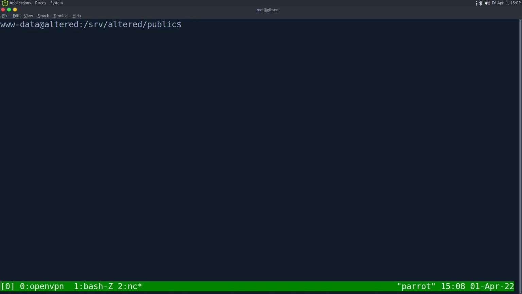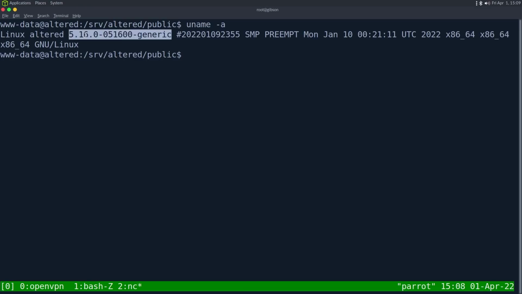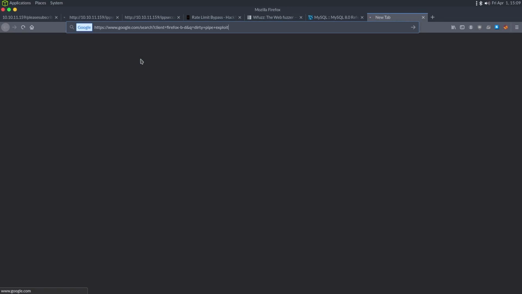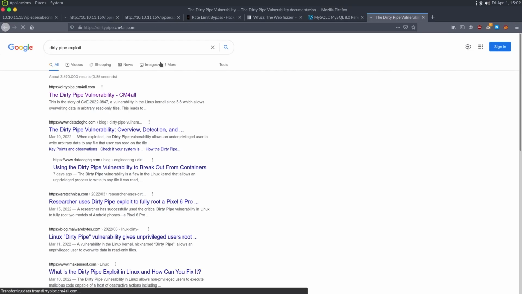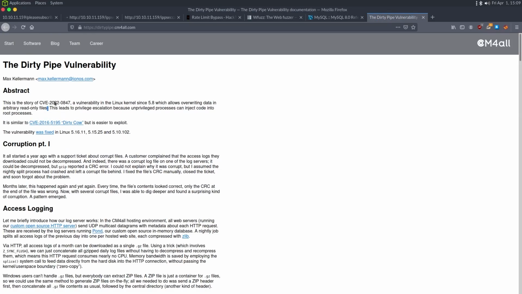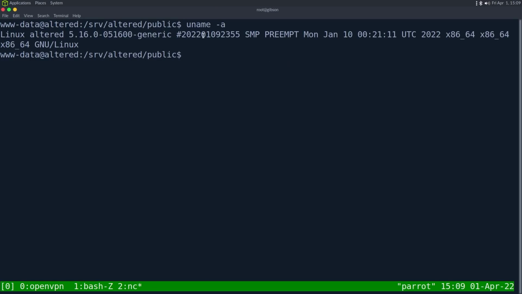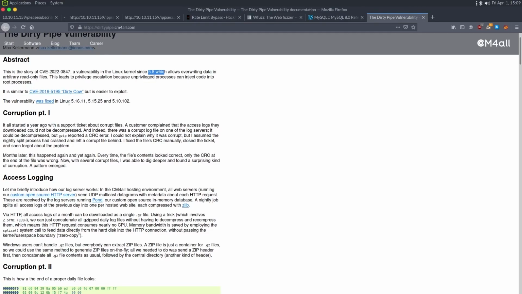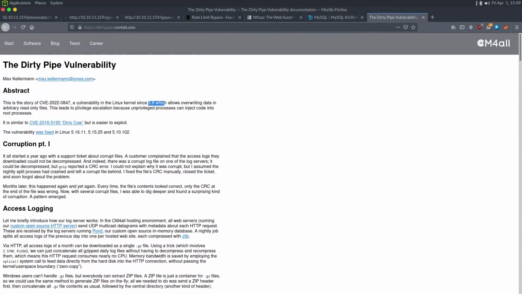Anyways, for this privesc, I'm going to do a little bit of hand waving magic stuff and say when you do uname and you see the kernel, you should be able to know if it's exploitable or not. In this case, let's see. If we Google DirtyPipe exploit and go here, let's see when this is. The CVE's in 2022, and it says kernel since 5.8. I'm looking at this, I see 2020. This is the build date of the kernel, January 10th. So this kernel was built on January 10th. When did DirtyPipe come out? Let's see. Where is the date?